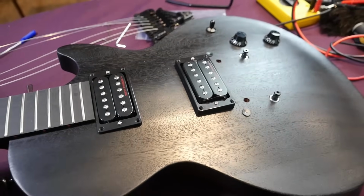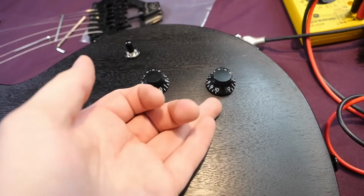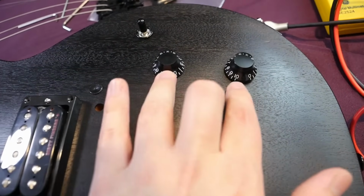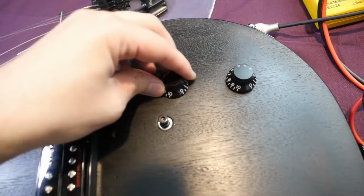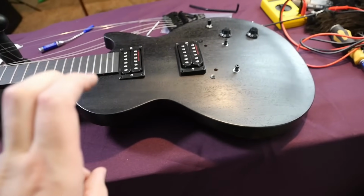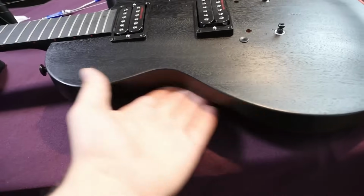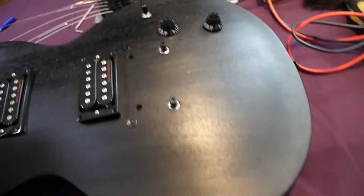My best guess is one of them got cracked, and you can't have one and one a different color, so they just swapped them both out. And it's just a master volume, master tone system. So pretty much a Les Paul Junior, but thin bodied, even thinner than normal, with a comfort cut on the back, giving a metal vibe.